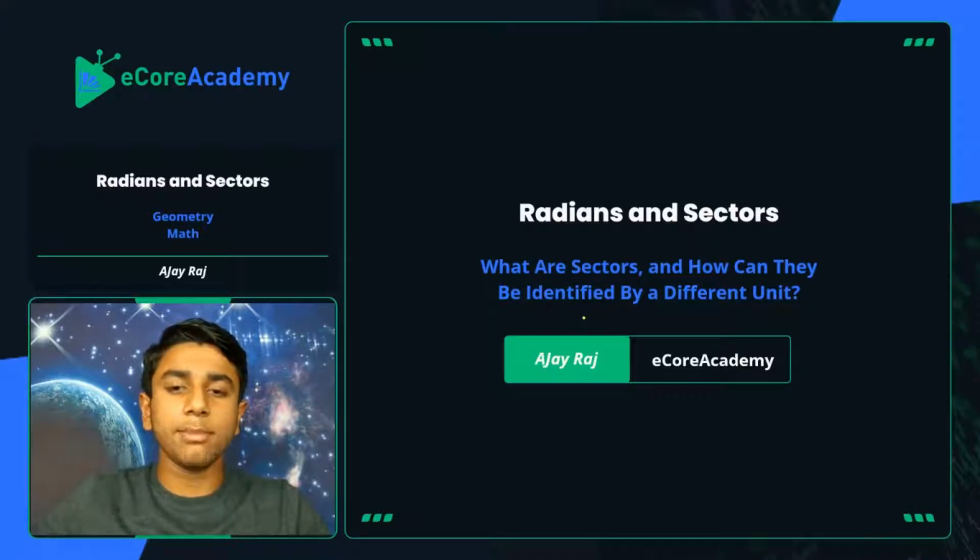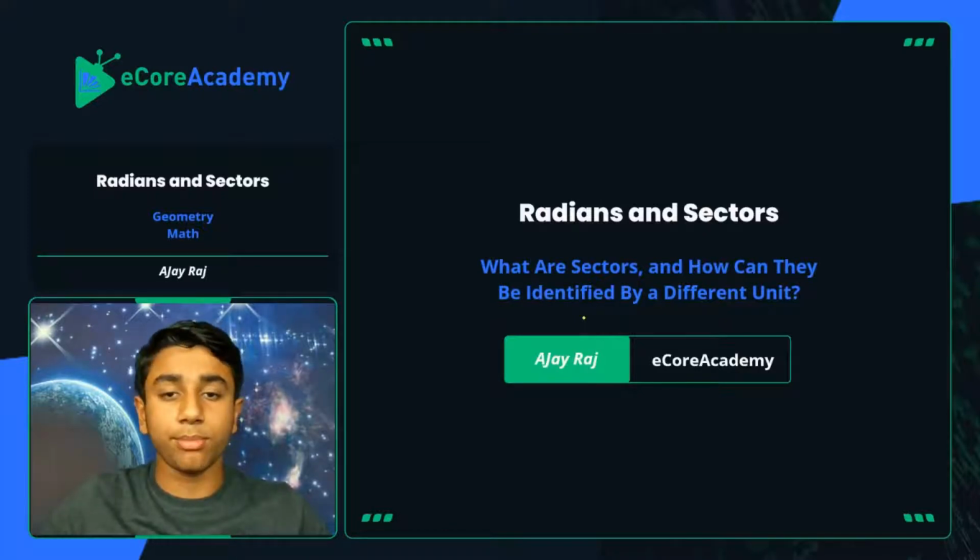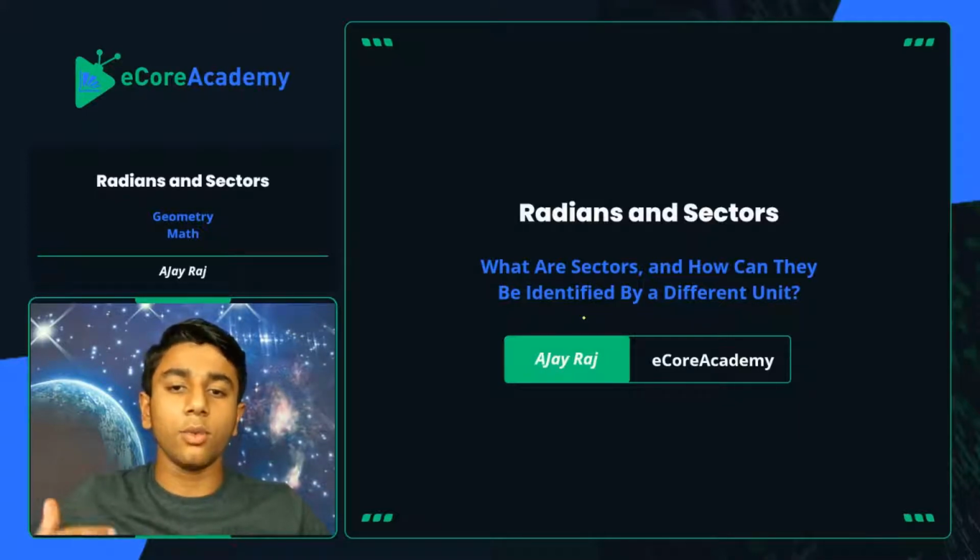Our new lesson topic of focus is all about radians and sectors. So we're going to be moving into a bit more complexity with our circles, some items that you're not necessarily used to or experienced with in previous terms, especially throughout our geometry course. We're going to be going into different units of measure, such as radians, and different aspects of circles, which include sectors, as both of these items that we're going to be looking at today will correlate with one another very closely. So today we're going to be looking at what exactly sectors are and how they can be identified by a different unit.